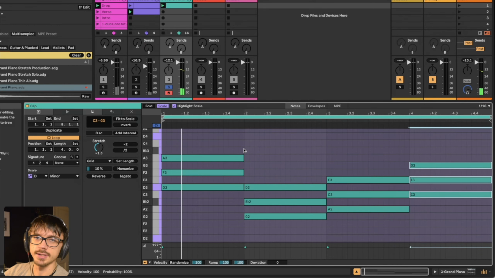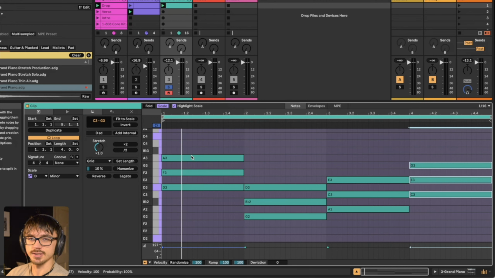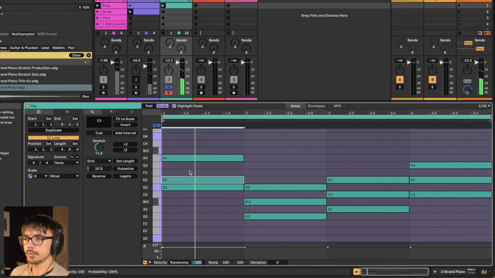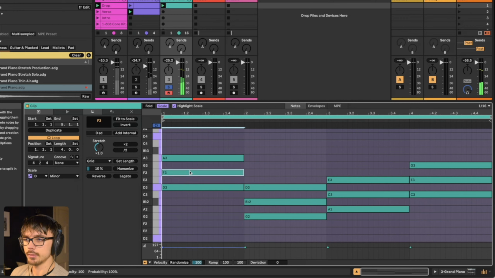Now from this point, really, you can do whatever you want. You can change the notes, you can move each one of these notes up or down, and you will start to create more interesting chords with a bit more character. Like if we move this note down, for example, here it's a lot more tense compared to, same if we go up.